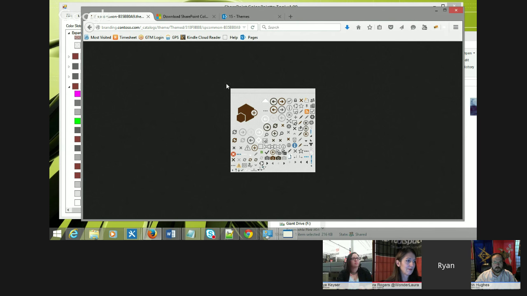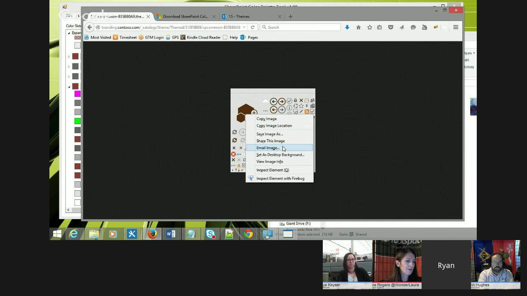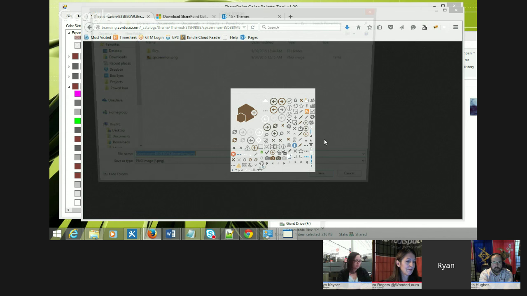One thing I figured out fairly recently for another client was that if I create a theme with a similar color, or using their exact colors, on a different site that I'm not doing my custom branding on, then I can make these site icons colored the same as the rest of their color schemes. The way I can utilize this is, I would save this image, and let me just go ahead and save that.